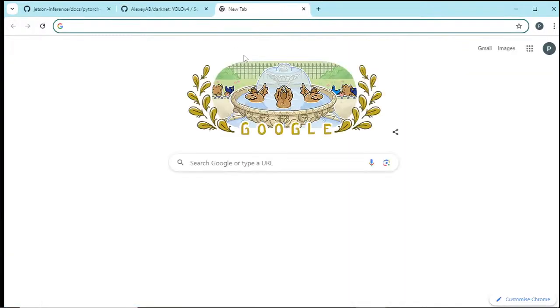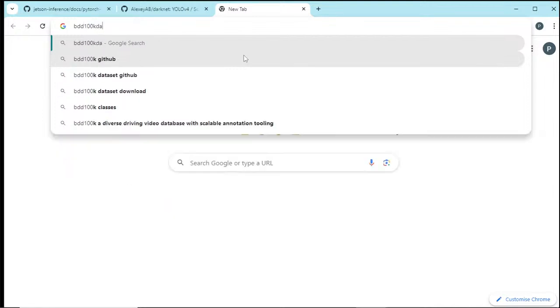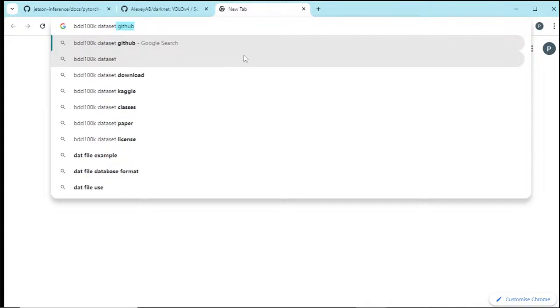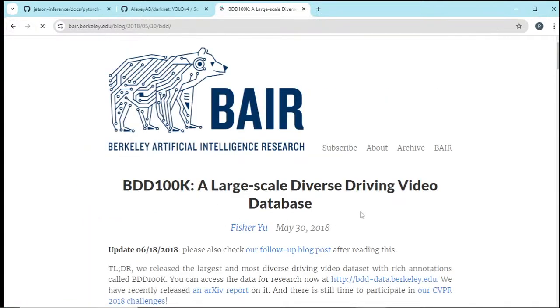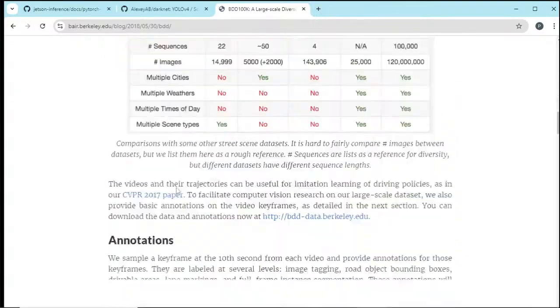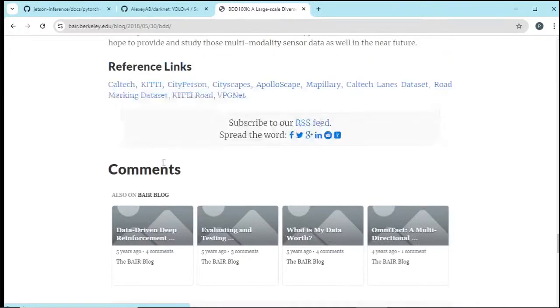The data set we are going to choose is the BDD 100K data set. Okay, so let us have a glance at it. Let us go into their site. It's from Berkeley's diverse driving video database. You have a lot of data sets for different varieties available.